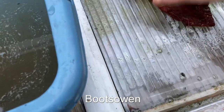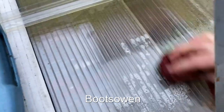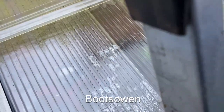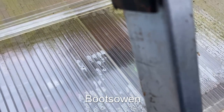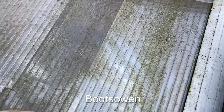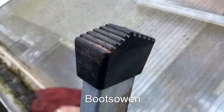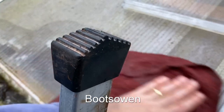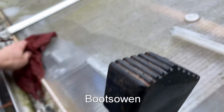I'm not going to keep cleaning this stuff. I could do this all day and still you see the green stripes on it. It's coming into winter, so there's not much point in doing it now. Oh, don't want it to spill on me. Right, left-handed operations. And reaching while on a ladder, that's always good.